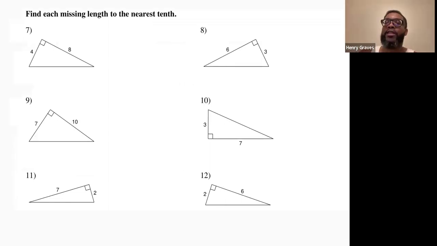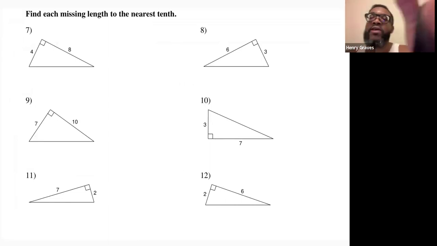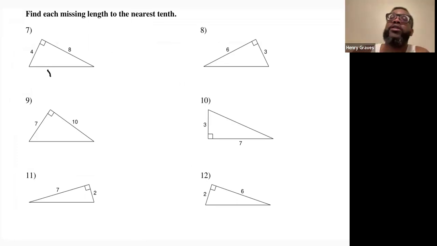Now, you're going to ask, okay, on 4 and 8, what is the missing side going to be? Well, the missing side is this guy here. I'm going to call him X, right? And notice that X is directly across from the right angle. That makes that my C. So that's going to be my biggest side. And of course, between 4 and 8, 4 is smaller than 8. So this is going to be my A, and it's going to be my B.